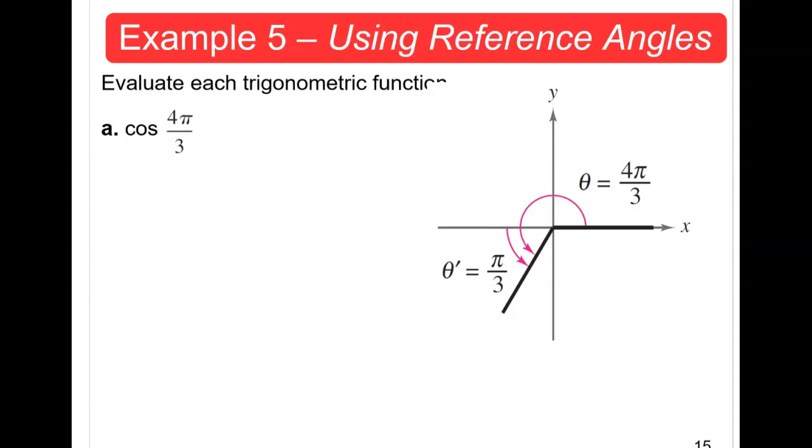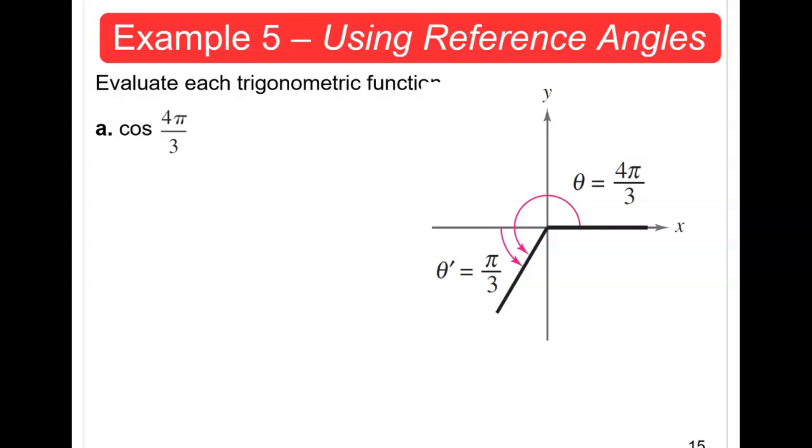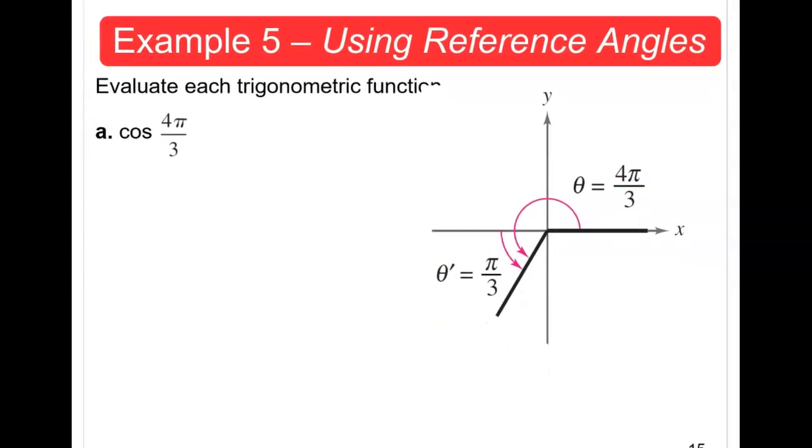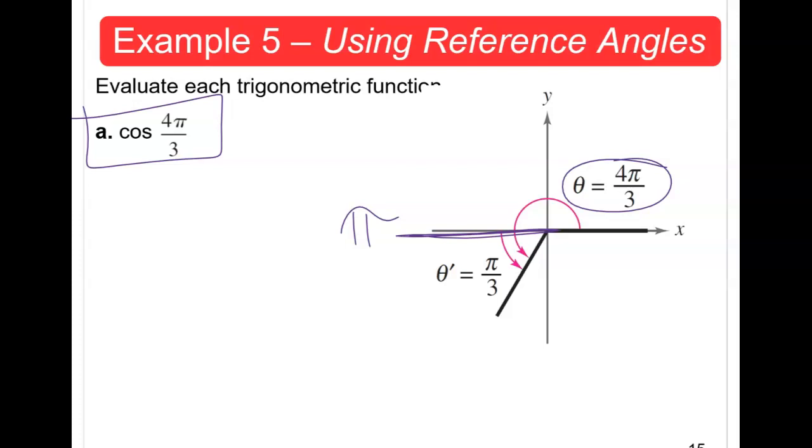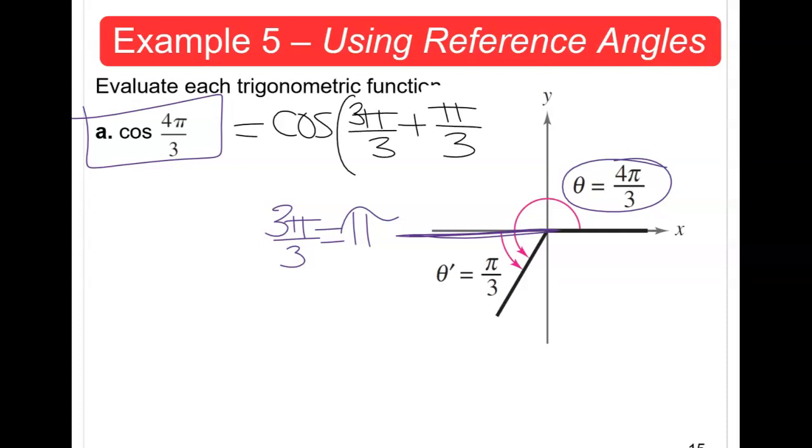So we have here to evaluate each trigonometric function. And so instead of doing all 6 of them, we're just going to find cosine, but it says each because we have 3 different angles. Okay. So the first angle, which is theta, is 4 pi over 3. And so recall that right here, 180 degrees is the same as pi. If I was to write pi in terms of thirds, it will be 3 pi over 3, right? Because that is equal to pi. So if our angle is 4 pi over 3, we could actually split that into 3 pi over 3, and then we have an extra pi over 3.